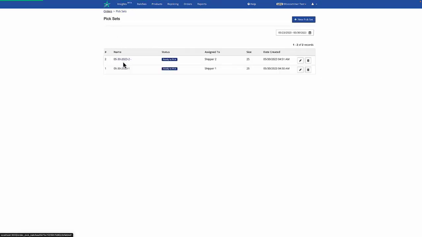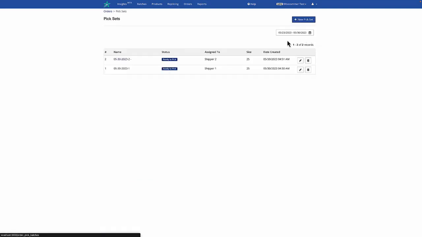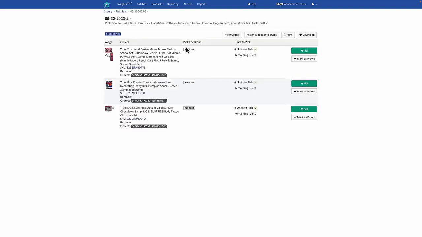Now shipper 2 is going to do the same thing. So if we go into the pick set that we created for shipper 2, let's quickly take a look at that and see how that's looking. So pick and pack, right? And these are all the orders. Notice all of them are from R2, right? So shipper 2 is working in R2. And he's going to follow the same process that we just followed for shipper 1. Pick up all those items and ship them out.